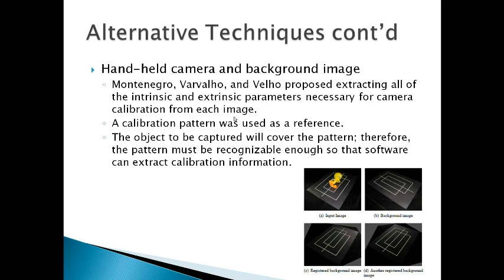The object to be captured, which in this case is a Tweety bird, is placed over that unique pattern, as you can see in the lower left-hand corner. So long as their pattern is recognizable by the software, you're able to extract your calibration information. If you already know how long each one of these lines are and where they're supposed to be from a set of input images that you've already taken of just the pattern, from then on out, you're going to be able to determine your angle, your skew, and where your camera is in relationship to your pattern.